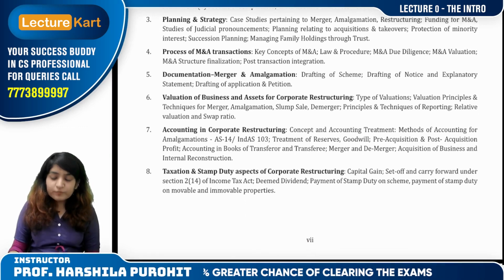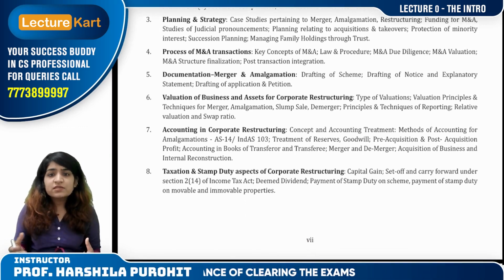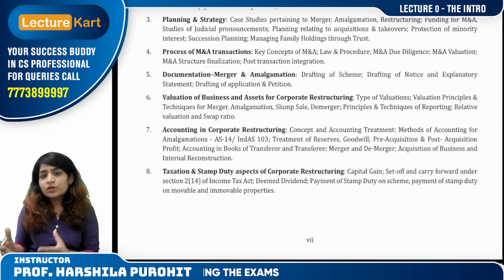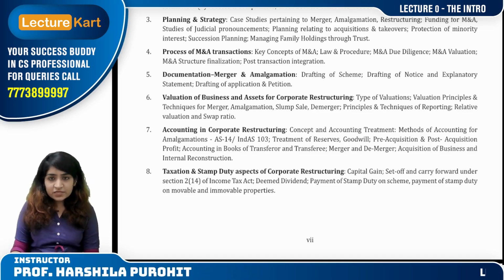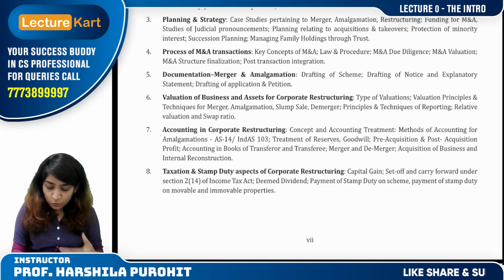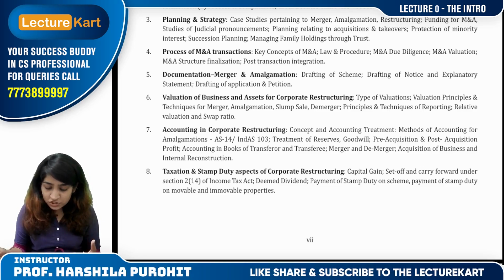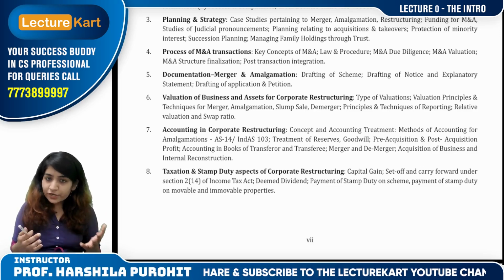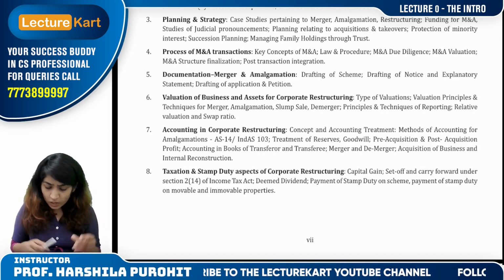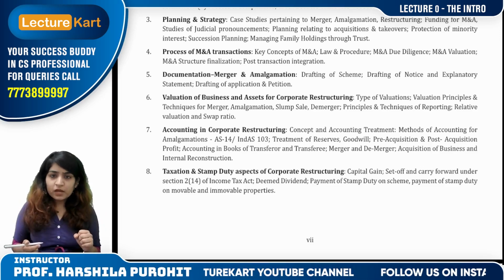All of this has been laid out in planning and strategy. Next, process of mergers and amalgamation. So this is basically the procedural aspect related to mergers and amalgamation. I think it makes it pretty clear. So what you learn in this particular chapter is key concepts of M&A, law and procedure, the due diligence part related to M&A transactions, then documentation, merger and amalgamation.